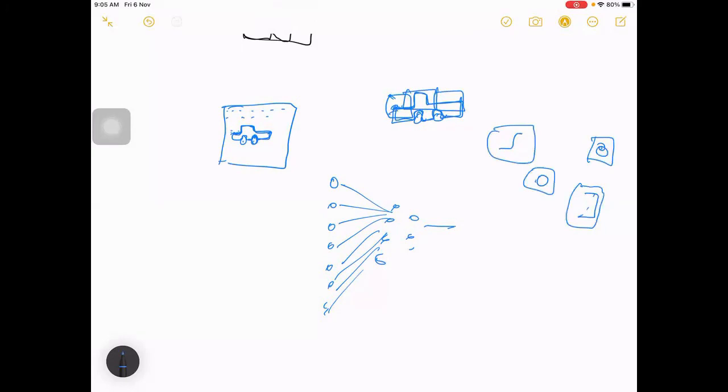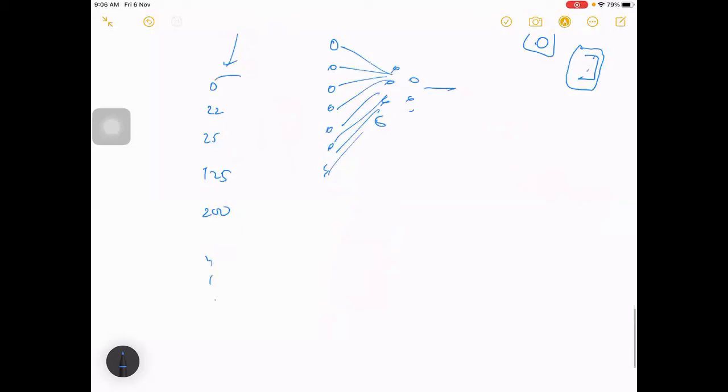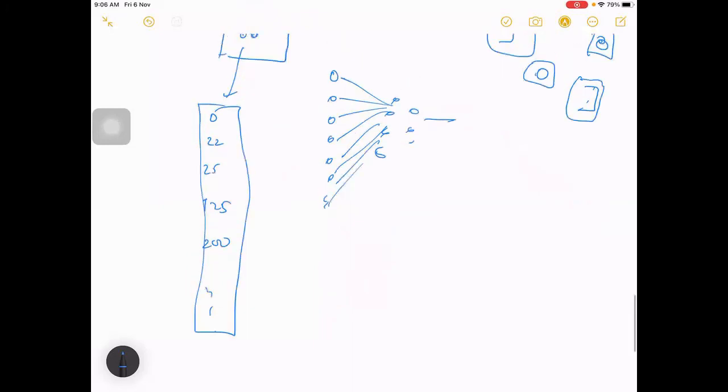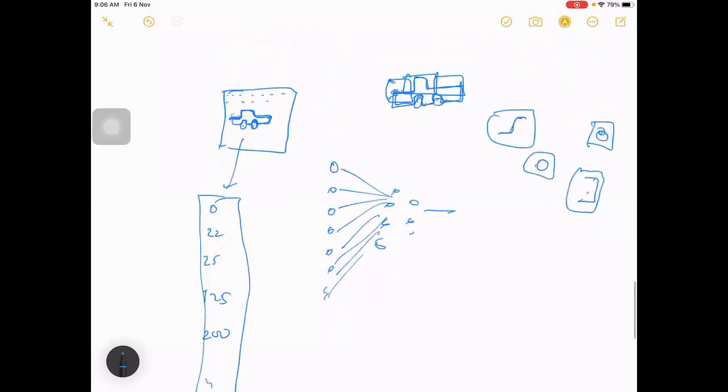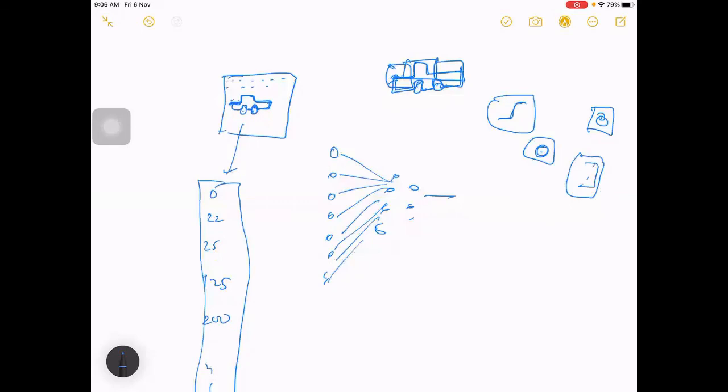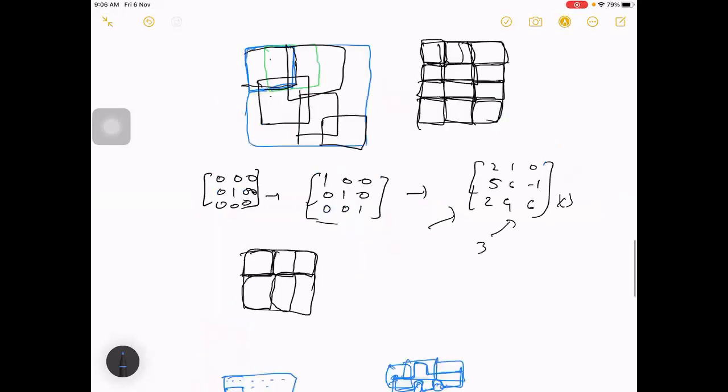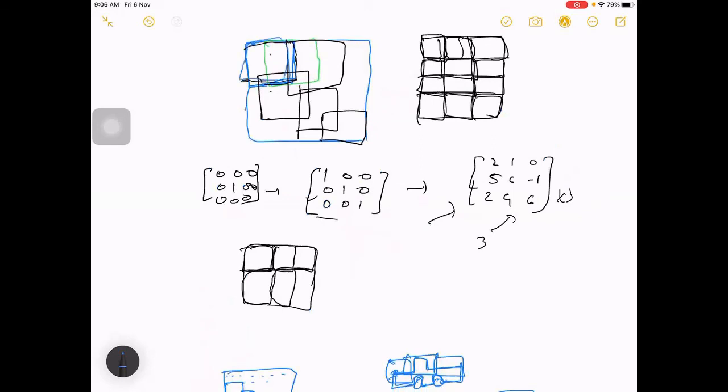But if you see only one pixel value at a time, that will be something like 0, 25, 6, 125, 200. These values, a kind of single big flattened one, like we've seen in the previous example, don't give you that spatial information, meaning that this kind of car is there, this kind of wheel is there. You won't get this information. In case you want to get it, we make use of these filters which we are using here. The filter outputs will give you that spatial information, and we call those convolutional neural networks, which we will discuss in the next session. Okay.